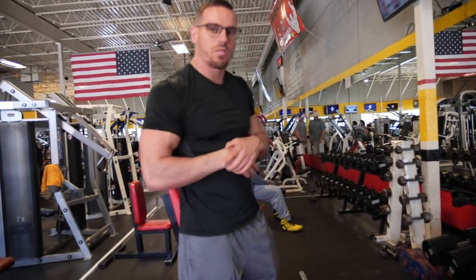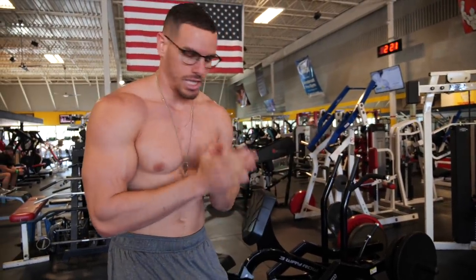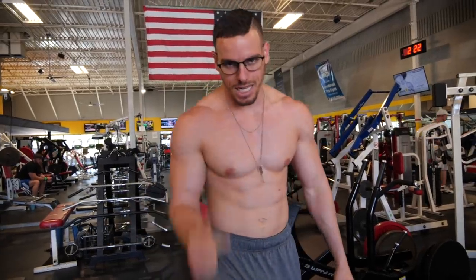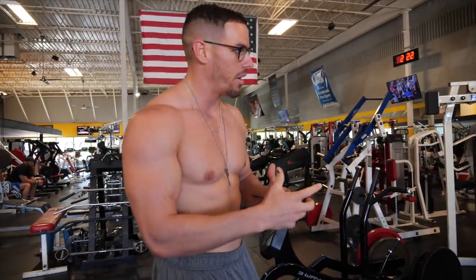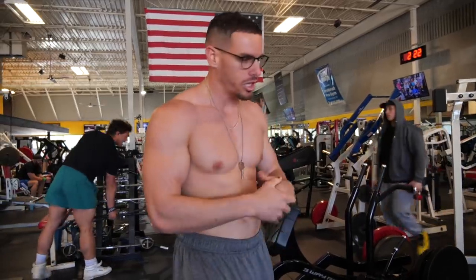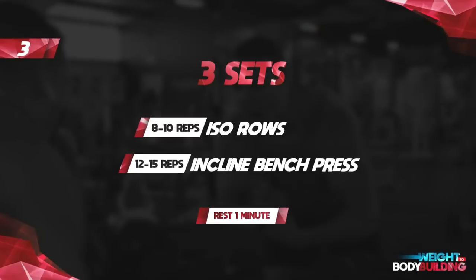It's just fucking crazy. So what we have is 10 isolation rows right here. Neutral grip, a little bit closer to the body. Then we're moving to some incline presses, some bench press. Now she's doing a machine. I wanna again incorporate a little bit more functionality with it. So a little bit more free weight. So I'm gonna be doing it on the regular bench. I'm burnt right now, I'm destroyed, but here we go.